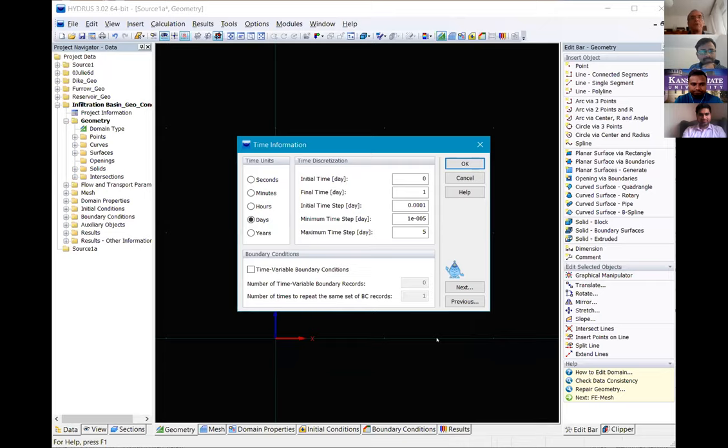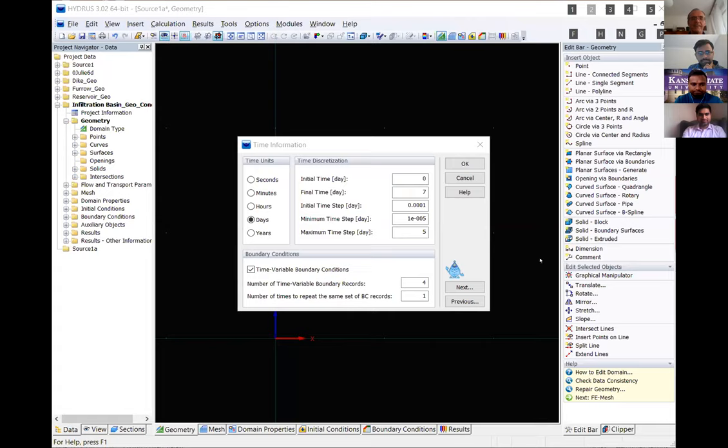The next window, as you know, is time information. You can select the units: seconds, minutes, hours, days, and years. And you can select the duration of the simulation, when it starts and when it ends. If you change the units, all the input parameters will be automatically converted. As I said, I will have a 1 week long simulation, that means 7 days, and I want to simulate two irrigation cycles. That means I will need four time variable boundary conditions to describe that, because I will give a flux, then no flux, then flux again and no flux again. So four different fluxes. Let me follow the instructions here so I don't mess up anything.